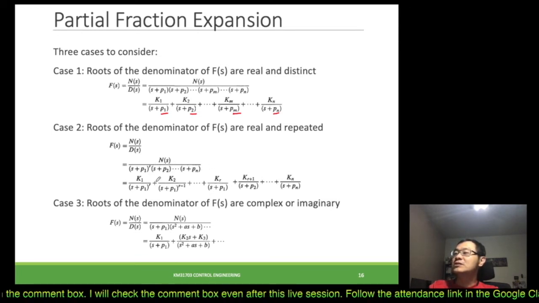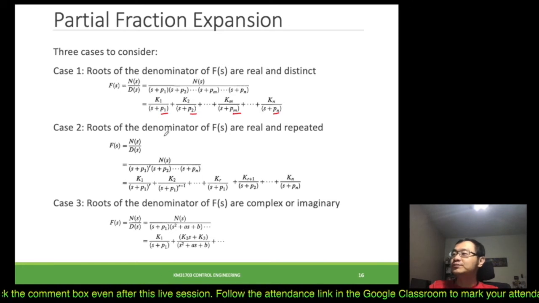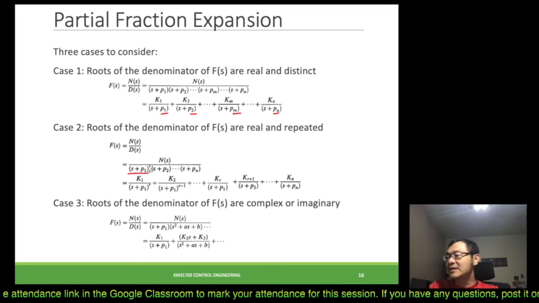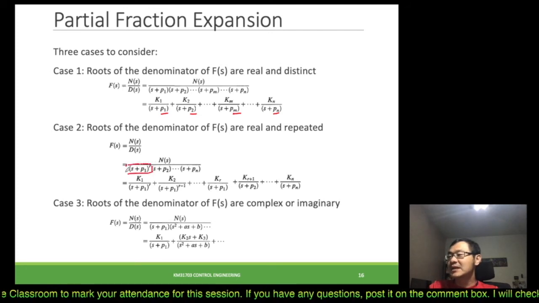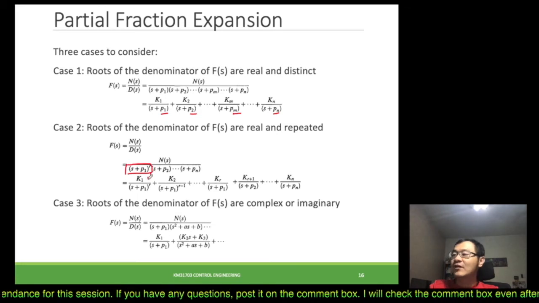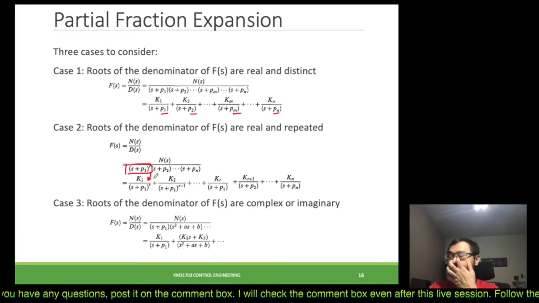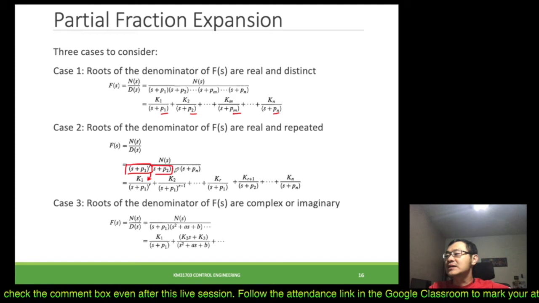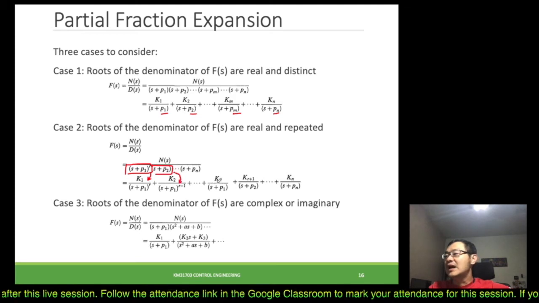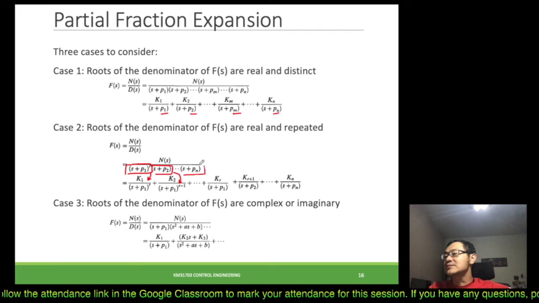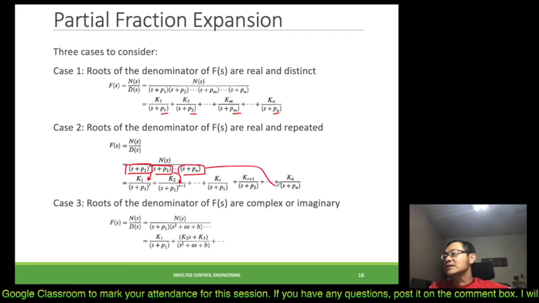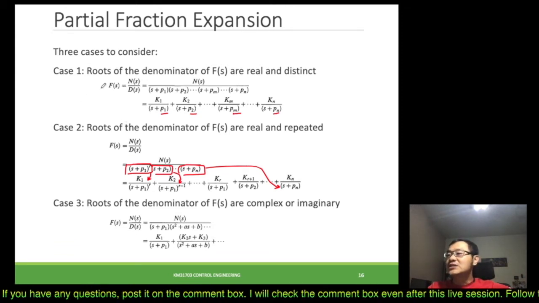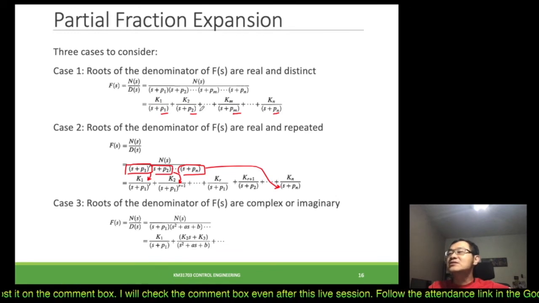So once we break it out, we have to repeat this particular segment for every single term of these partial fractions. So we will take the second part until the last term. You have to repeat it until the last term for the denominator. So this is important. For case 1, easy, whatever you see, you just repeat at the bottom.